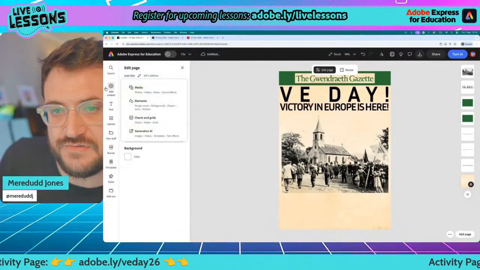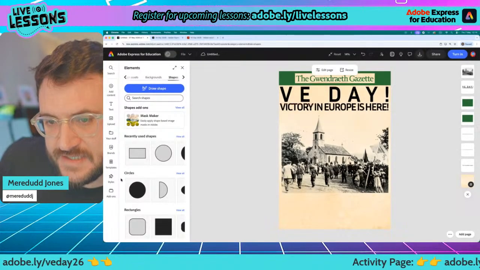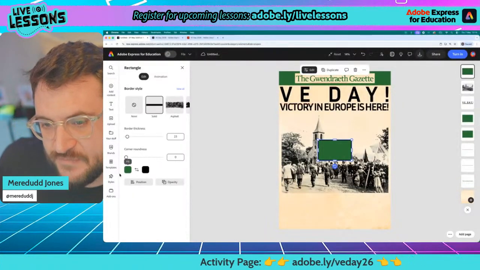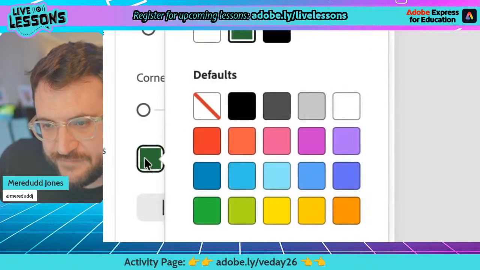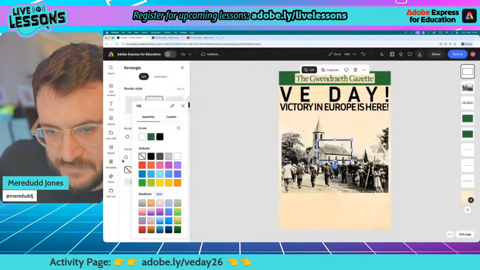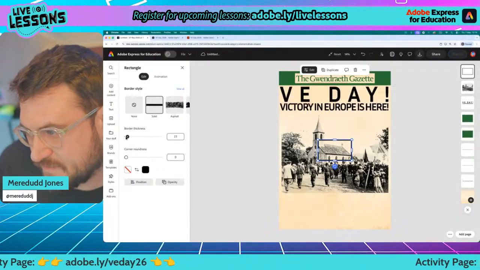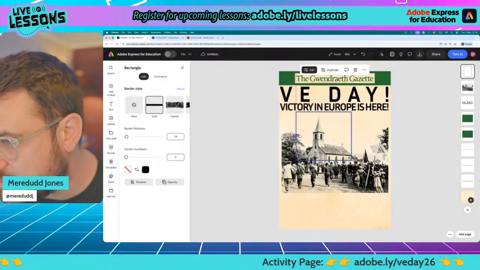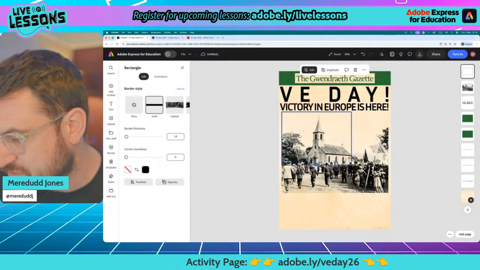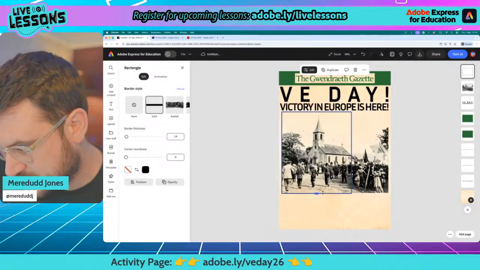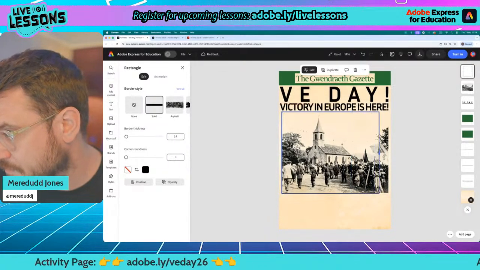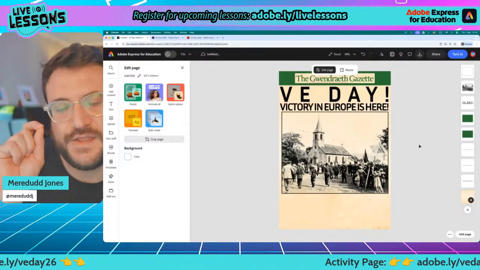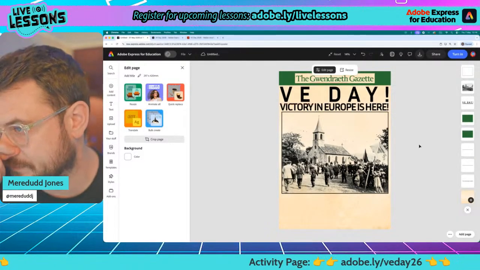So let's go again to add content elements, and let's just grab a rectangle, just a normal rectangle. Here we go. This time we don't need any color on the inside, so we'll go to the fill and choose no fill. There we go. And then the border thickness needs to come down to be quite thin. You see the pink lines show me when I'm reaching the edge of the photograph, which is easy on the sides and the bottom, but actually quite difficult up at the top. There we go. Yeah, I like that thin black frame. I think that looks very cool. I like it a lot.